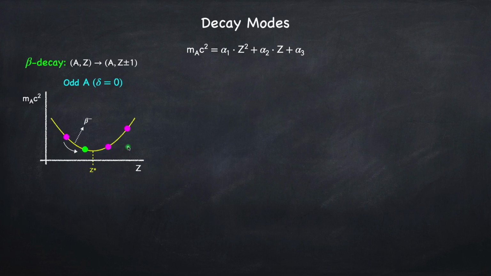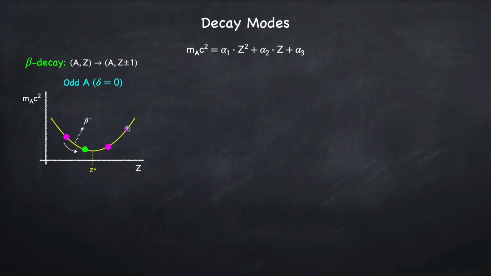On the right side of this parabola, we have the opposite problem. These nuclei are proton heavy. So I'm going to take a look at this guy here, just because if I do this one, the diagram is going to get a little bit jumbled. So this guy has too many protons. It wants to convert to the green nucleus, but first it has to convert to this nucleus, which is also unstable, which will then convert to the green nucleus.